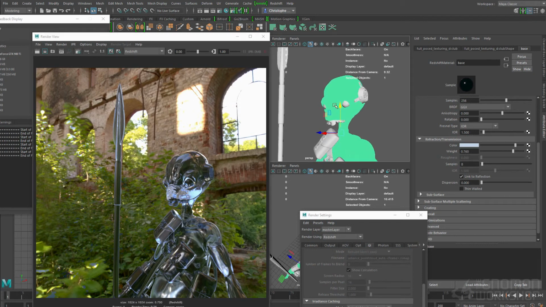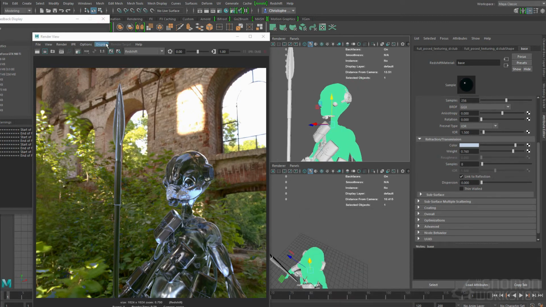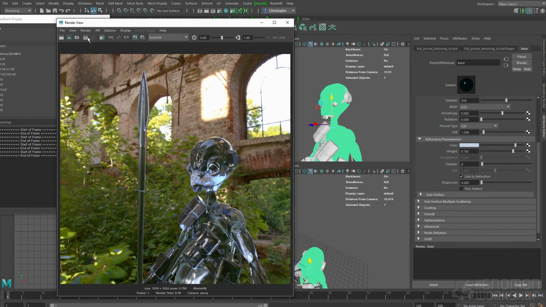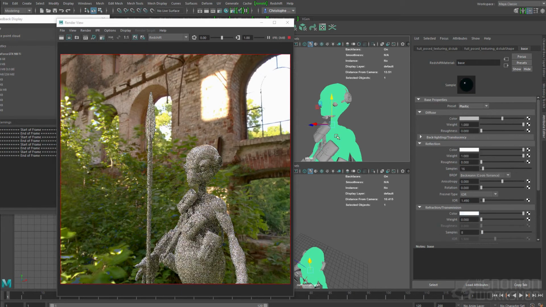Let's continue. Other features. As I mentioned before, let's turn the IPR on again. And let's tell it you are plastic. Okay, you are actually a red plastic.